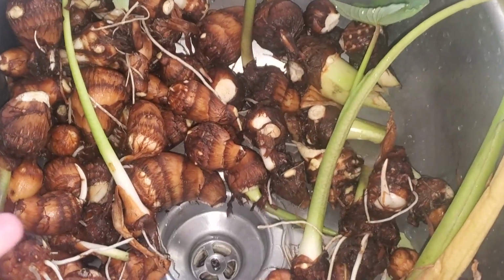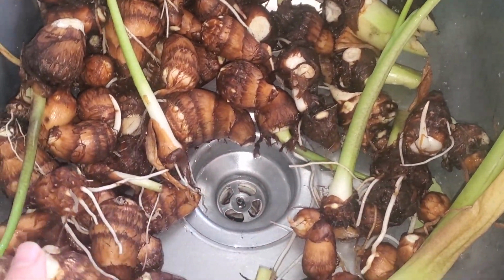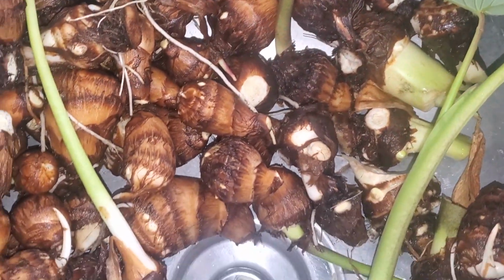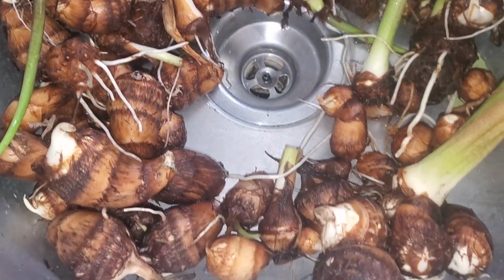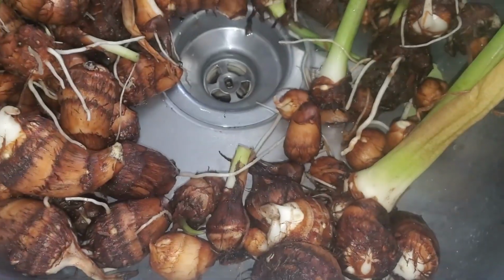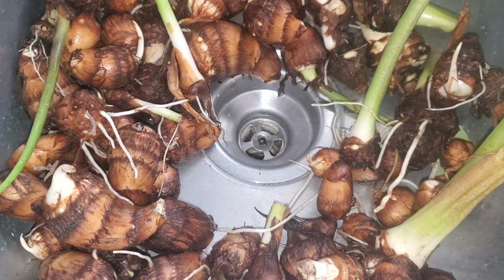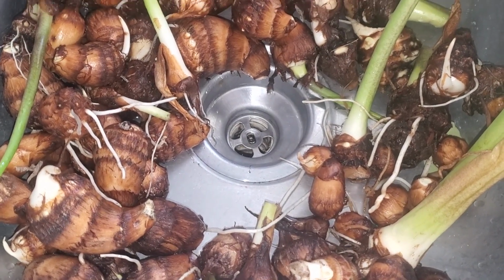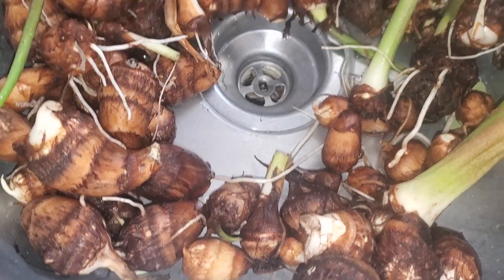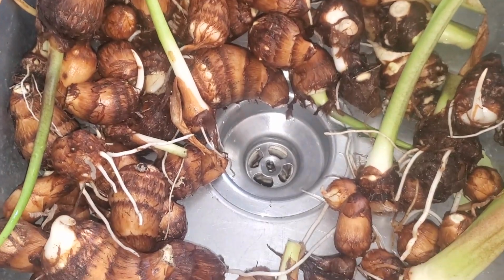I just got done taking all of my elephant ear bulbs out of the pots. This is incredible. I cannot believe how many I actually came out with. I only planted a few plants. Well, you guys saw, probably around 20 plants total, and now I'm left with all of these bulbs. There's probably 100 bulbs here. I mean, give or take, there has to be.